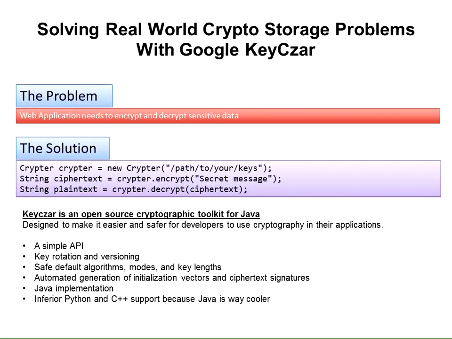Google Keyczar is an open source cryptographic toolkit for Java. Things like key rotation, what algorithm do I pick, what mode, how do I manage my initialization vectors, how do I deal with crypto in multiple languages. So this is Python, C++, and Java. It's Google's main languages. It's probably the most heavyweight, easiest to use crypto library I've seen. It has interfaces to let them talk to HSMs, hardware security modules for key storage. Anything else in the Java ecosystem, I think you're too low level.